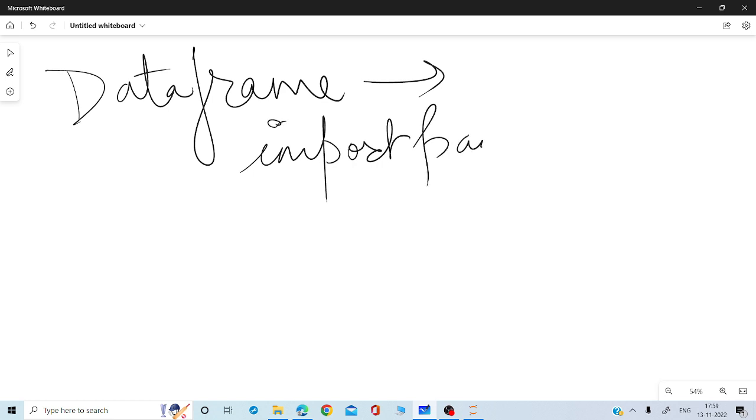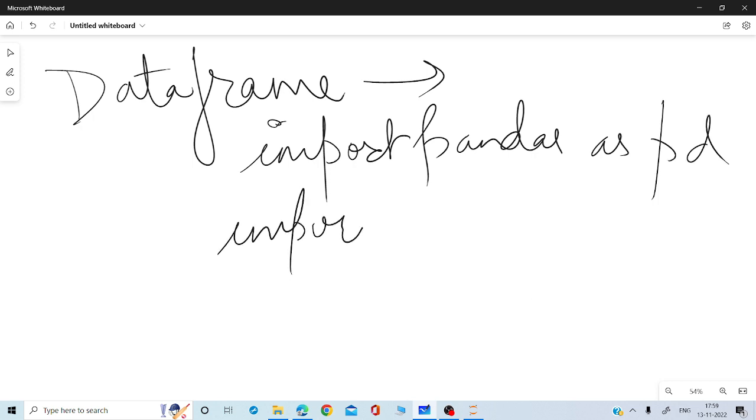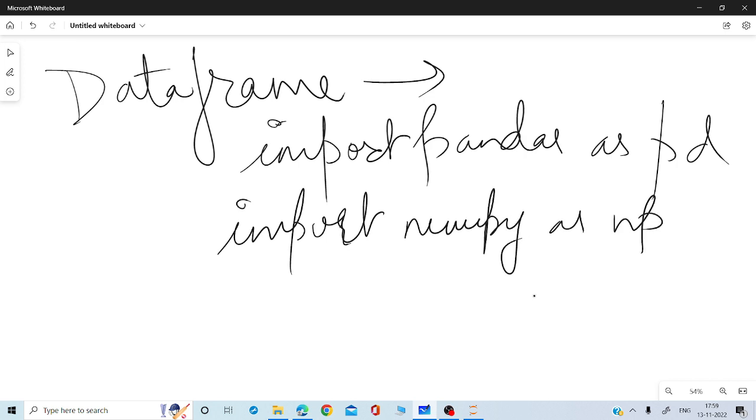Import pandas as pd. Then you will have to write import numpy as np. All right. And now you will have to give the data frame, right? And before I give the data frame, actually, I will have to create a dictionary, right? Create a dictionary or a value or anything, correct? So I can write it like this. For example, data frame object. So this is the normal syntax.